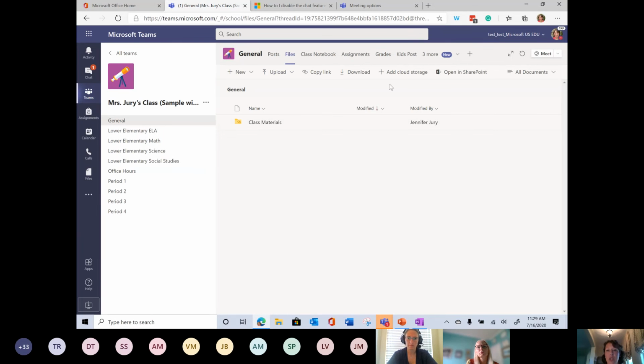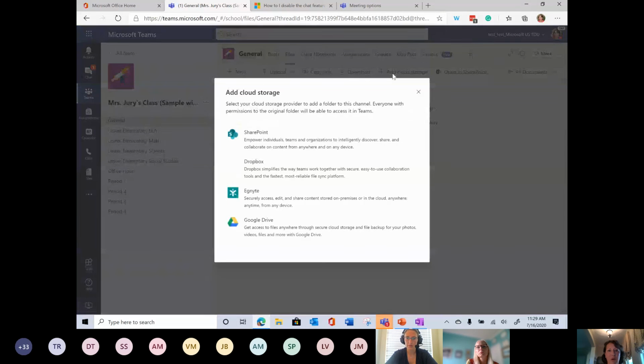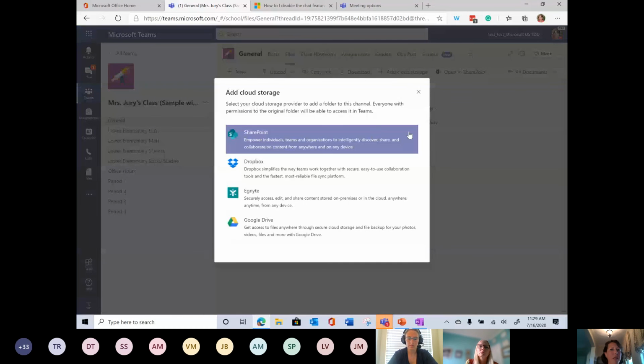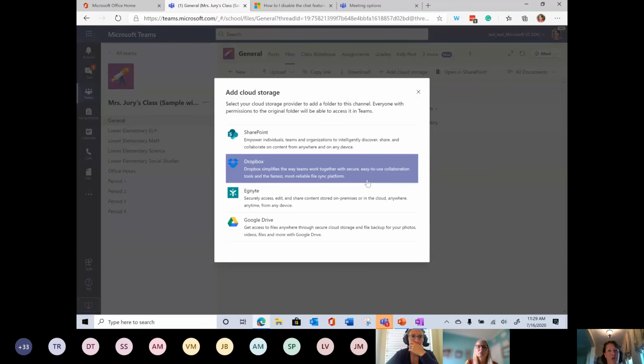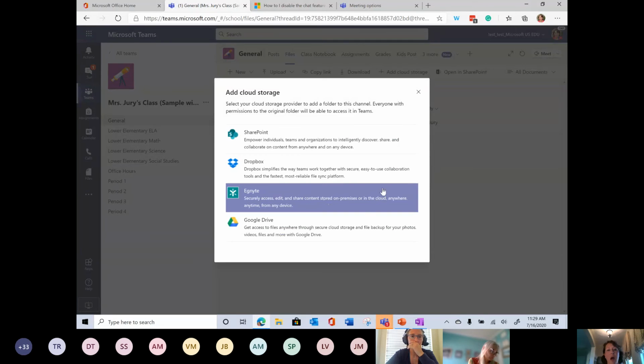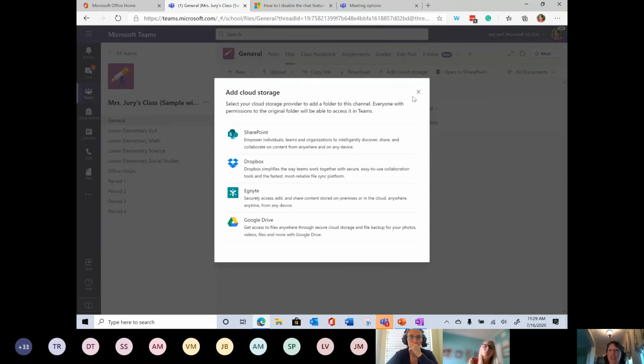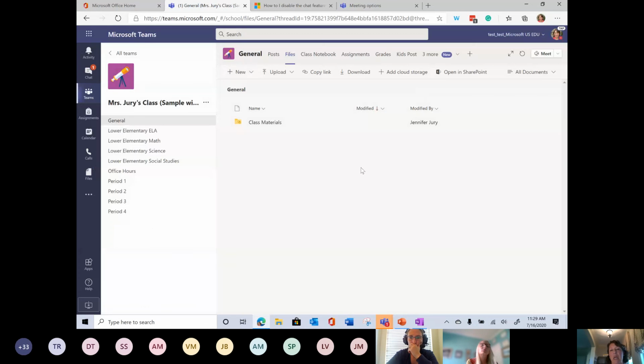And I want to show you this too. I think it's so important because so many of us are coming from different places. Microsoft really likes to play nice with all the different products. So you can add files from your Google Drive. You can add from your Dropbox. You can add from your SharePoint. I haven't used this product, so I can't speak too much on that one. But you have access to download information from all these different resources. So that's one of the things I love about Microsoft, is it's so inclusive, and it's not like, nope, you can't use that, we'll only do it this way.